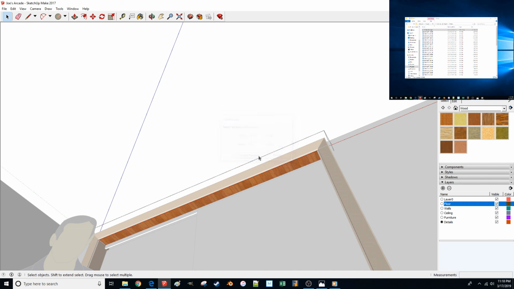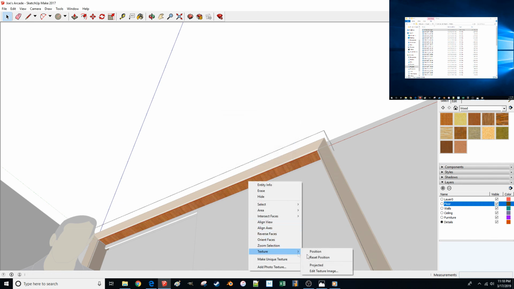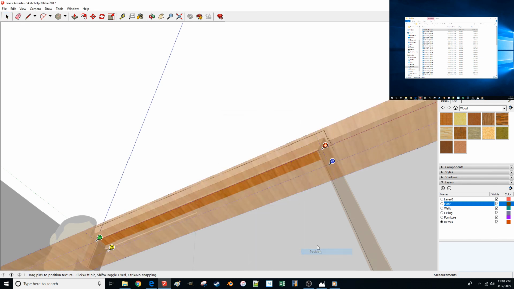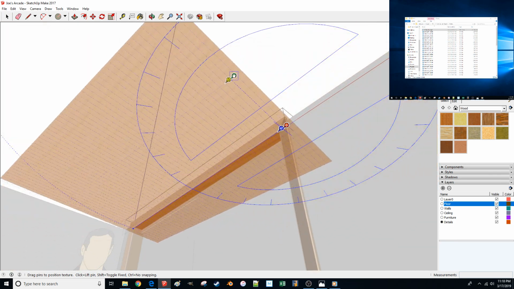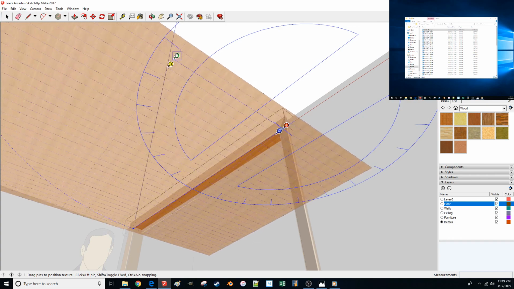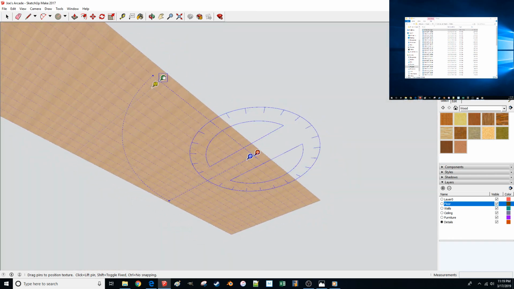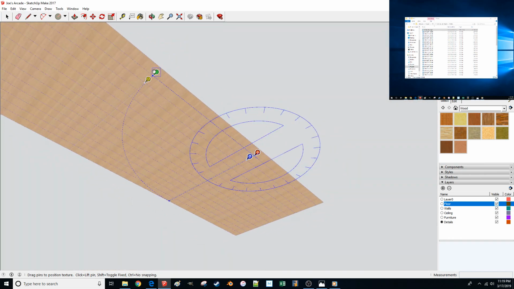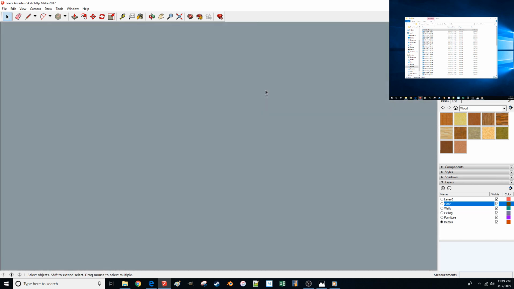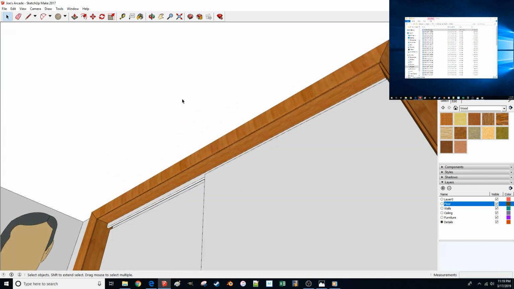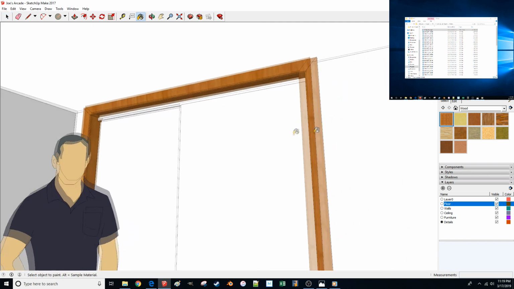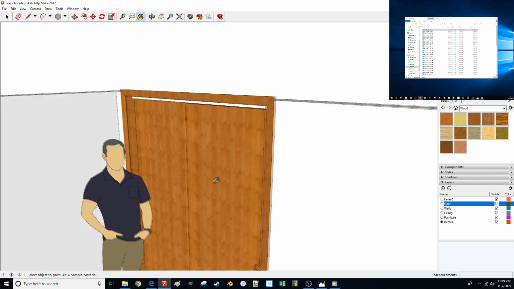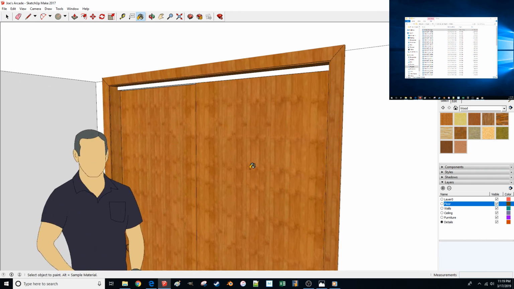I'm going to rotate this guy to make that look correct. I'm going to give this probably not bamboo.